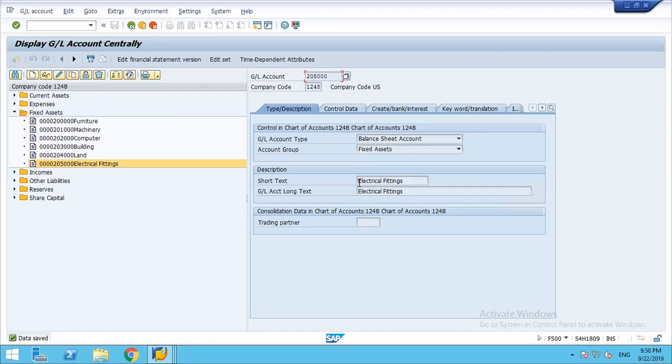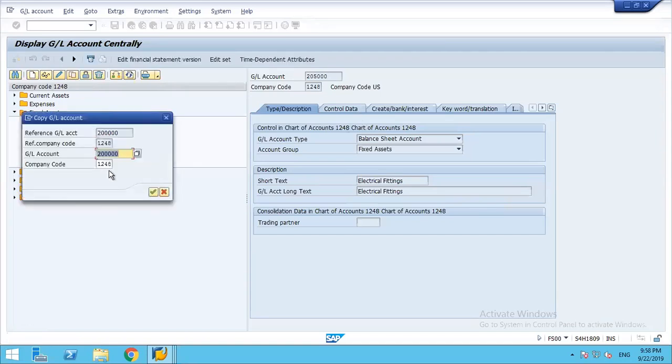Then I will have to have even the provision for depreciation. So what I will do, I'll select individual ones of them. I'm copying it, and I will say 200, 500.